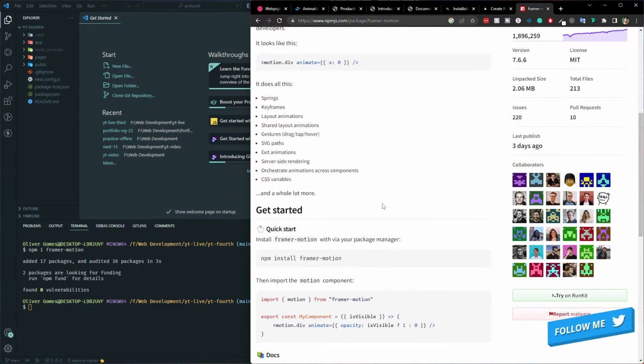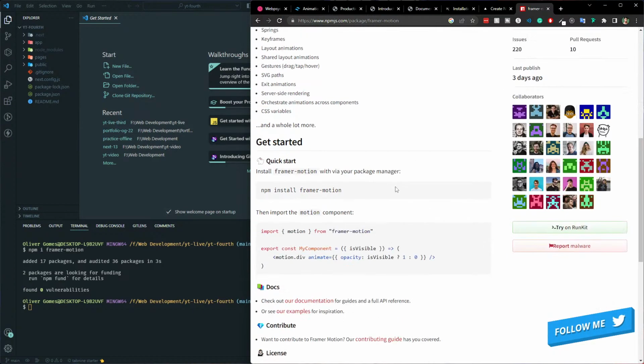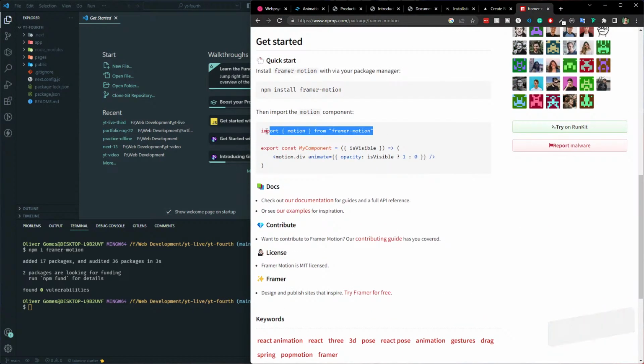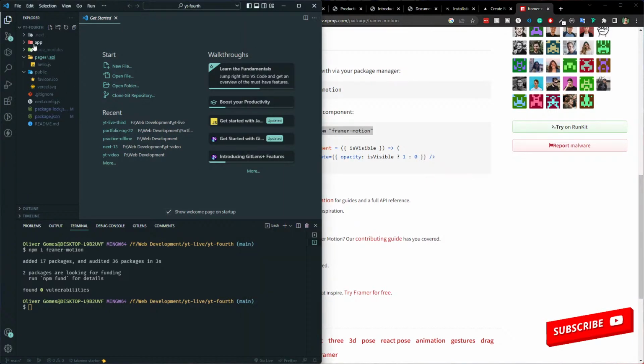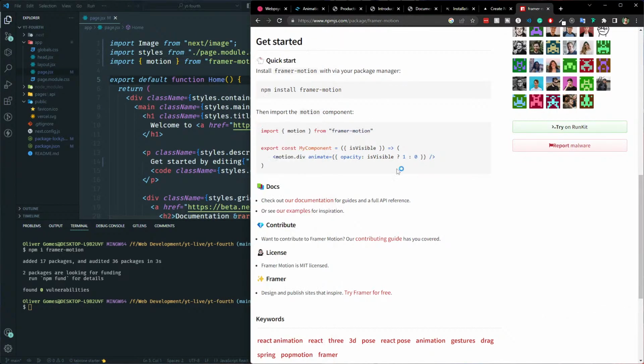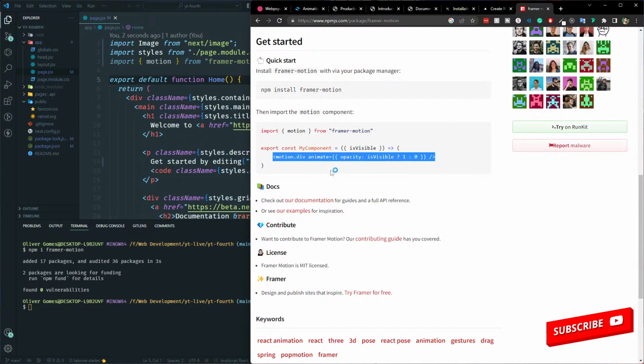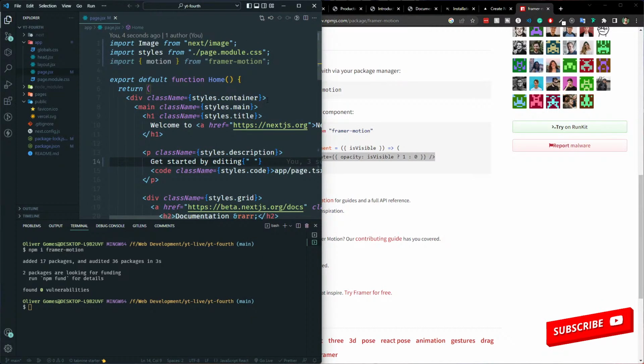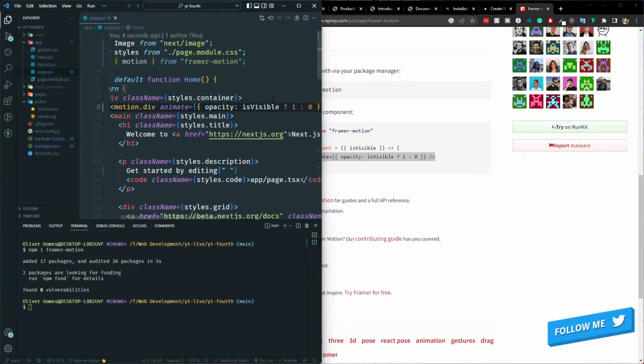Alright, cool. So how do we animate? Let's import it on our page. Right, so we have it on the app page, of course. So we import that and then do something like this. I'm going to keep that main just in case.